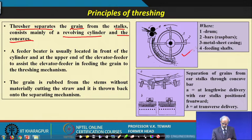You see this figure here on the right hand side. There is a drum here, then there are brass bars, a metal sheet casing, and then the feeding shaft. Now, what are these? This is the location where the material is fed. Then this is the whole drum, a direction is shown, and this is the metal sheet casing, and the material is coming through this.